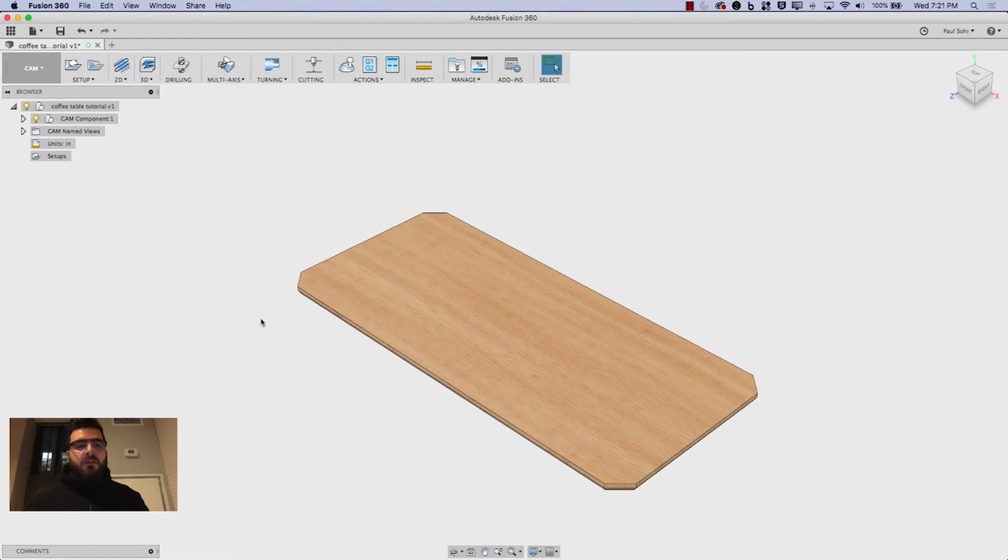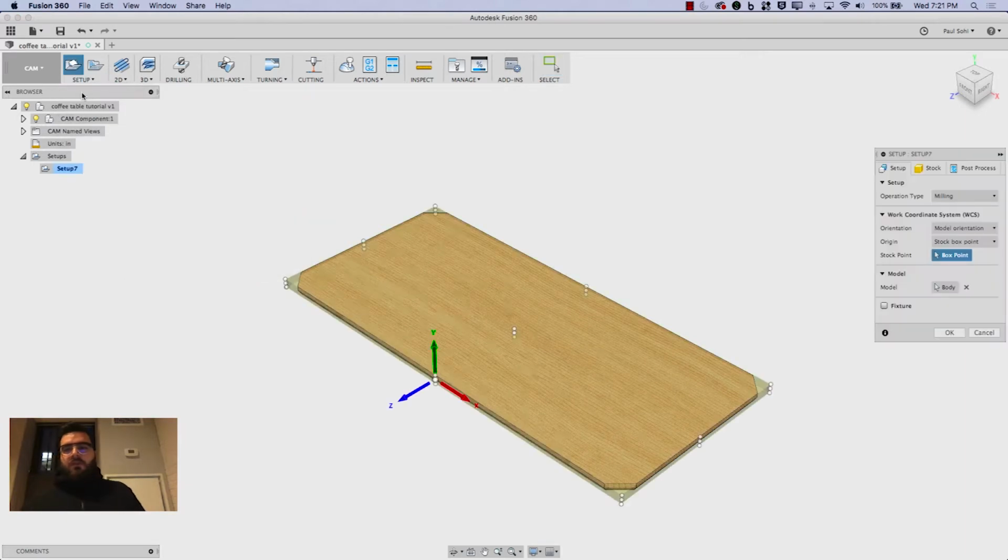All right, so the first thing we've got to do is create a new setup. So we're going to go to Setup, a new setup. And first thing you'll notice is you've got this little coordinate system that appears as well as a yellow bounding box around your object. Now the coordinate system here is also the positioning and the relative orientation of your part in the machine. Z is always going to be the orientation of the tool. So as it stands right now, the tool is coming in at the side, and basically we're telling Fusion that this whole thing is sat on its edge.